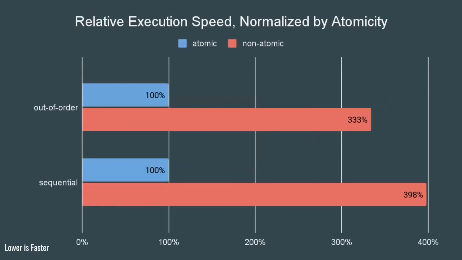Atomic operations incur more overhead for the core. If we normalize the data pairwise by atomicity, we can see the result of that. Non-atomic operations are almost 4 times faster regardless of ordering method. You can see that spatial locality plays a role in the speed of the operation, since the random accesses were less fast than sequential, which is something the class talked about a while ago. Essentially, don't use atomic unless necessary.